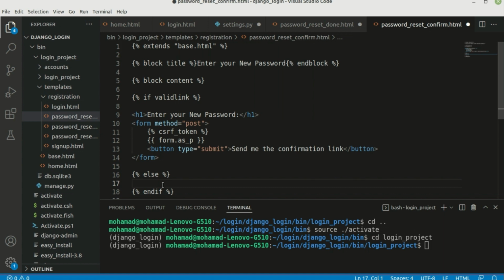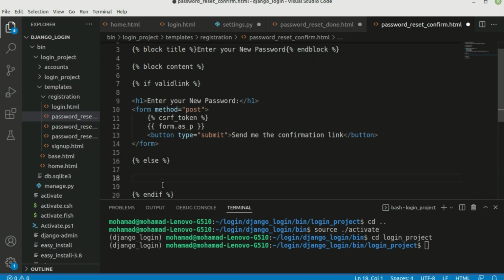and right here inside of the else, this is the time that the user uses an invalid link, which is probably because they have used this link before to reset the password, so they're using it one more time. So because the link has been invalidated, they should get into a new reset password form and request another one.